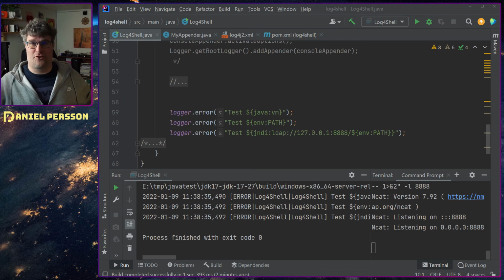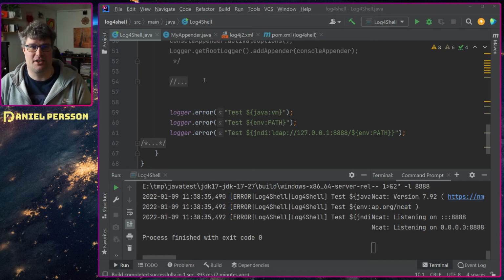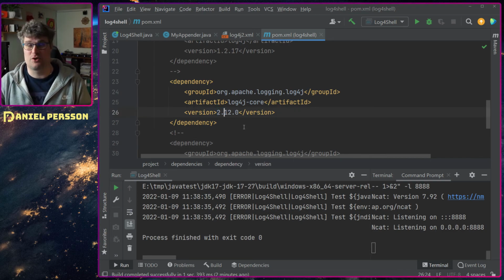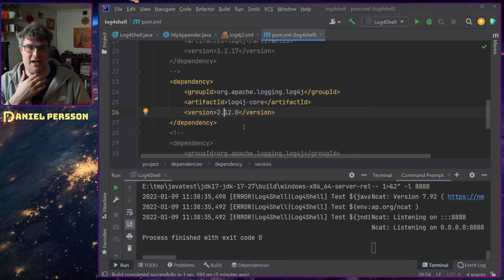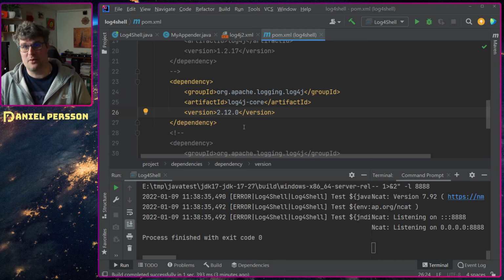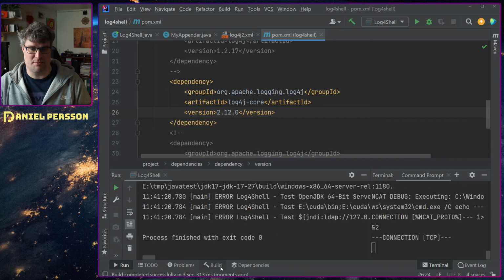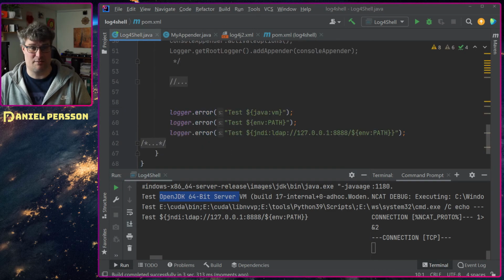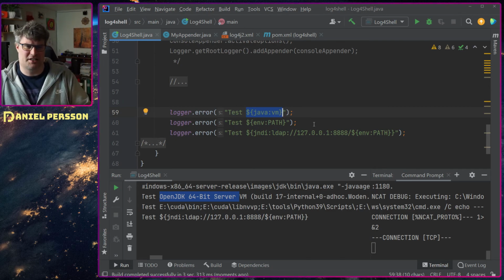So now we have jumped forward into the future. We are in November 2021, and the current version that was implemented back then was 2.12 or 2.15. I'm running 2.12 now. And this is version 2 of Log4J. They had implemented it in a way that some appenders were default. So if we run this log4shell script here, we will see that it will log some things. It will log test and then the actual OpenJDK that I'm using. So this template here was actually replaced with the Java VM, so I got that information out.